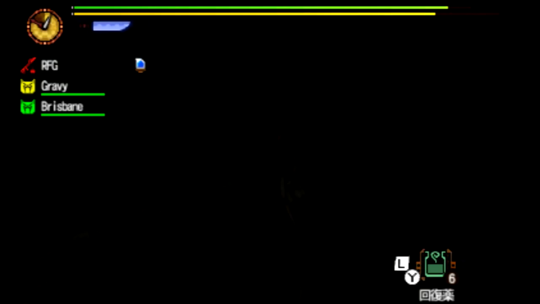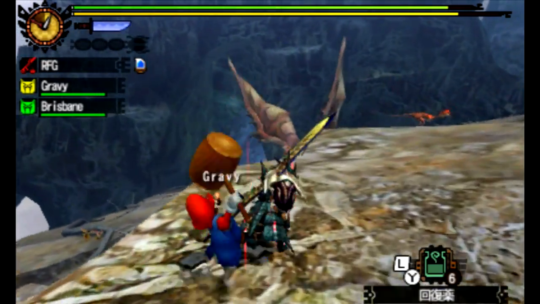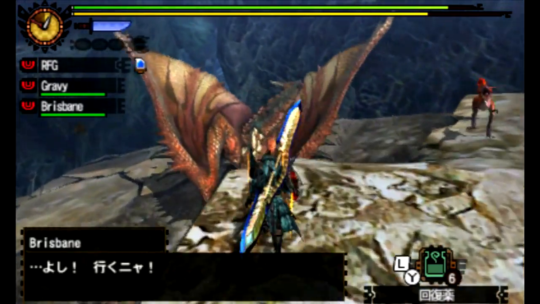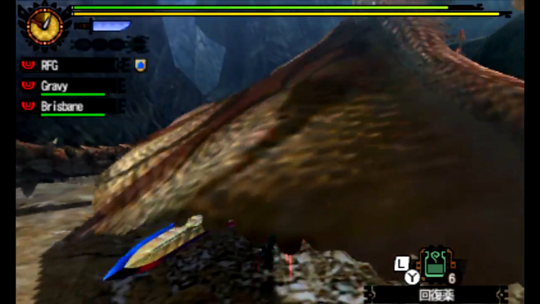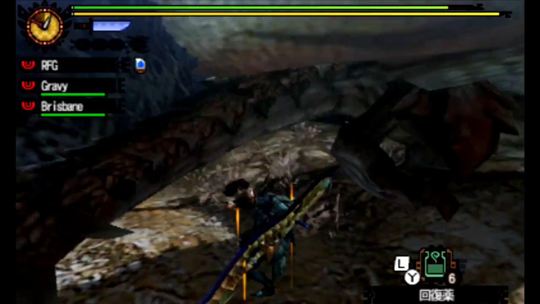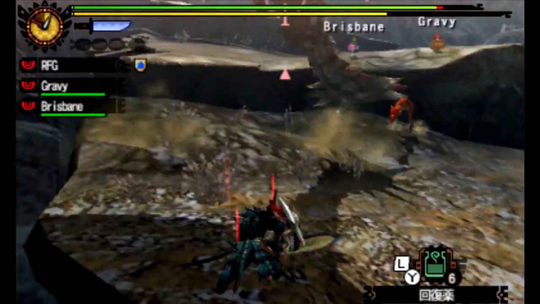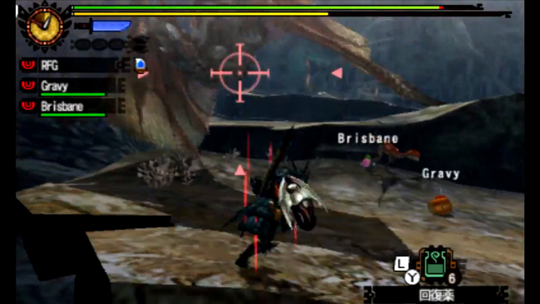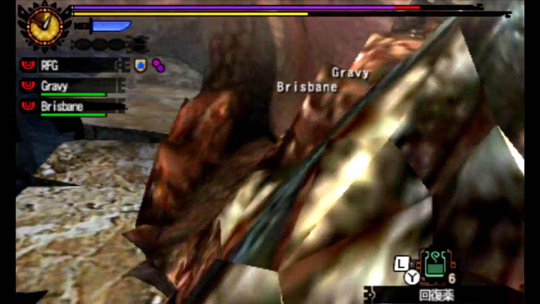It's always worthwhile bringing picks to this heavenly mountain area because the gold-coloured ores usually give you the orange armor orb, which is really, really nice. Okay, work this tail. Oh, you weren't down for long. Incessant attacking.